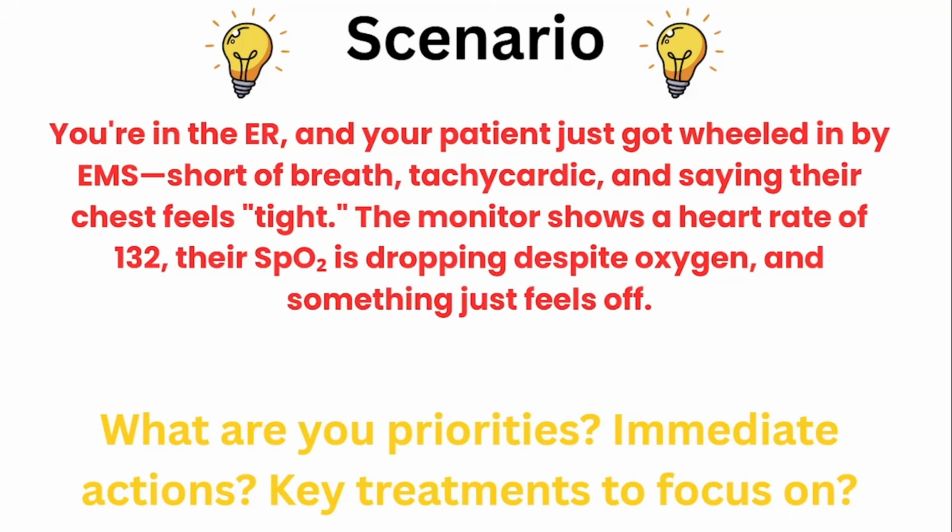Now, if CT confirms the PE and the patient is getting more hypoxic, is it going to be more important to treat the cause, the PE, or to keep escalating the oxygen? The most important thing at this point is going to be to treat the cause, which is the pulmonary embolism, while of course keeping a close eye on the patient, their vital signs, their SpO2, and how hard they're breathing, and then further escalating if needed. But to address how they're feeling, it's going to be important to treat the pulmonary embolism.